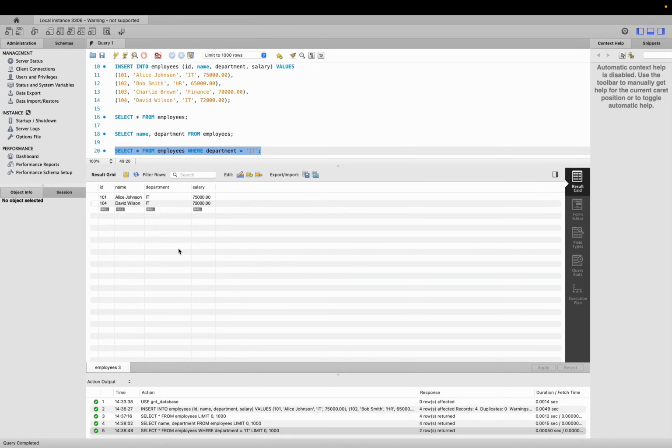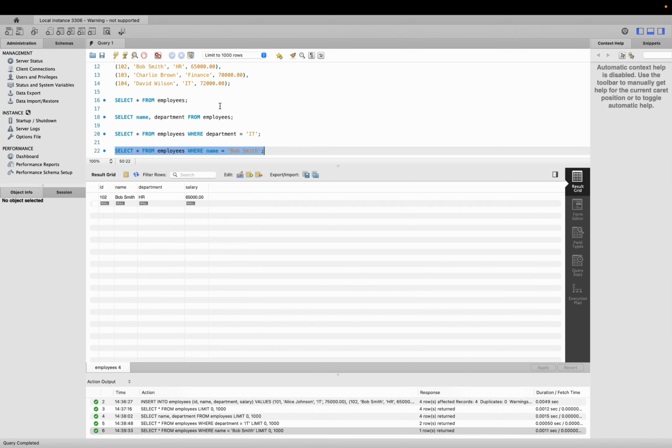For example, we want to find an employee data based on its name. So let's use this query. This query will return all the information about Bob Smith. Now let's add a new employee using the insert statement.